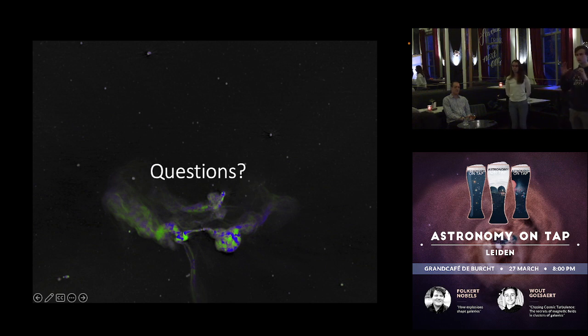Okay, so the ICM is really hot. This means that it's totally ionized. The electrons and the protons are freely moving through each other, right? The question, I don't know if everyone heard it, was: why do these magnetic fields exist? Is it due to the electrons that are moving?